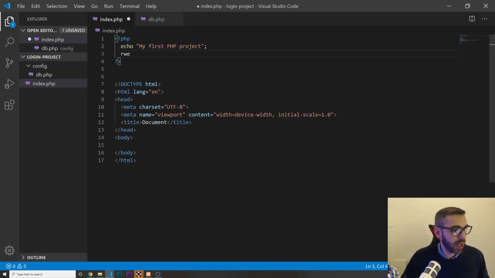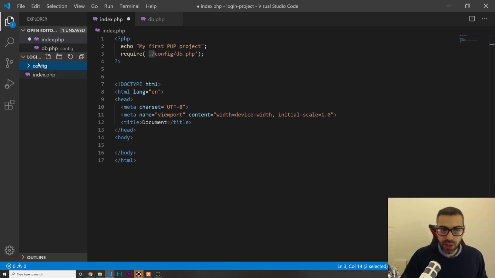I'm just going to do require. Let me just see if I have it in here so I can just copy it out for you so there are no mistakes at all. So this is what I'm going to do. I'm going to do a require. What this require does is, in this index.php file that we are just starting right now, I'm going to require the file that is where I'm using this // to look on the current directory where my index.php is.